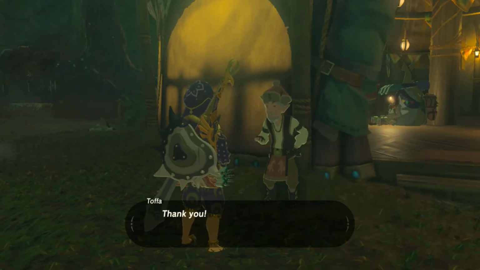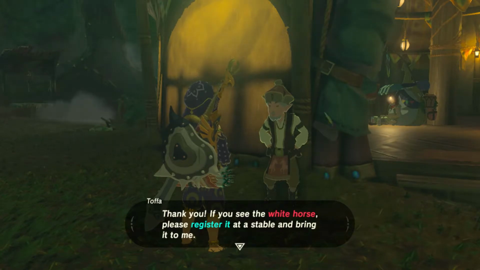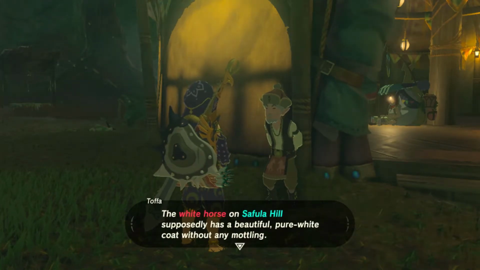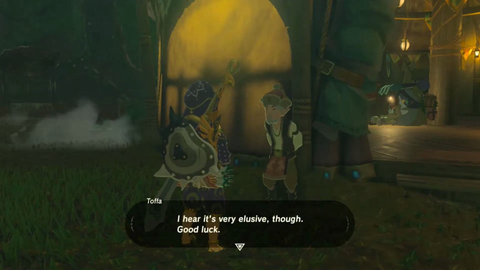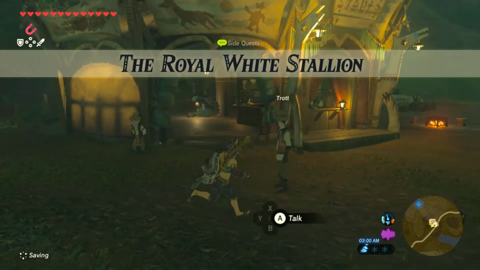Leave it to me! Thank you. If you see the white horse, please register it at the stable and bring it to me. The white horse on Safula Hill supposedly has a beautiful, pure white coat without any mottling. I hear it's very elusive, though. Good luck. The Royal White Stallion.